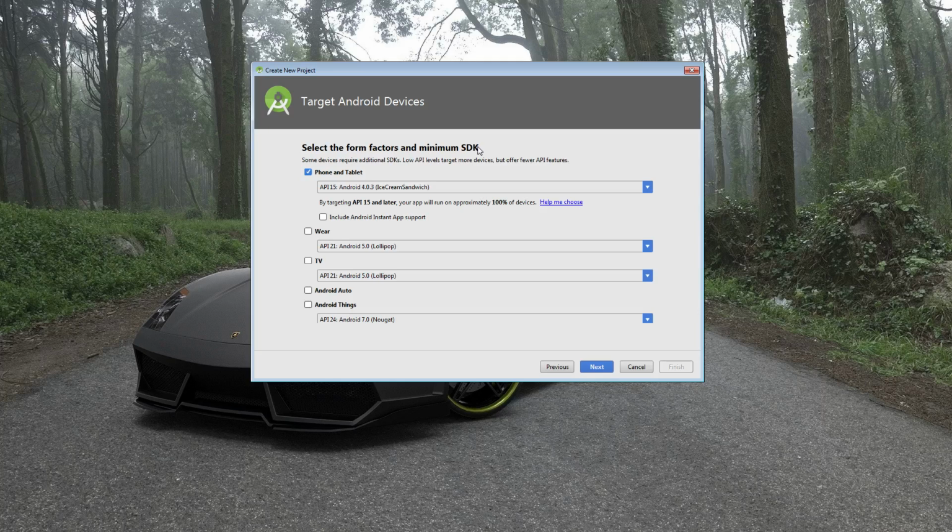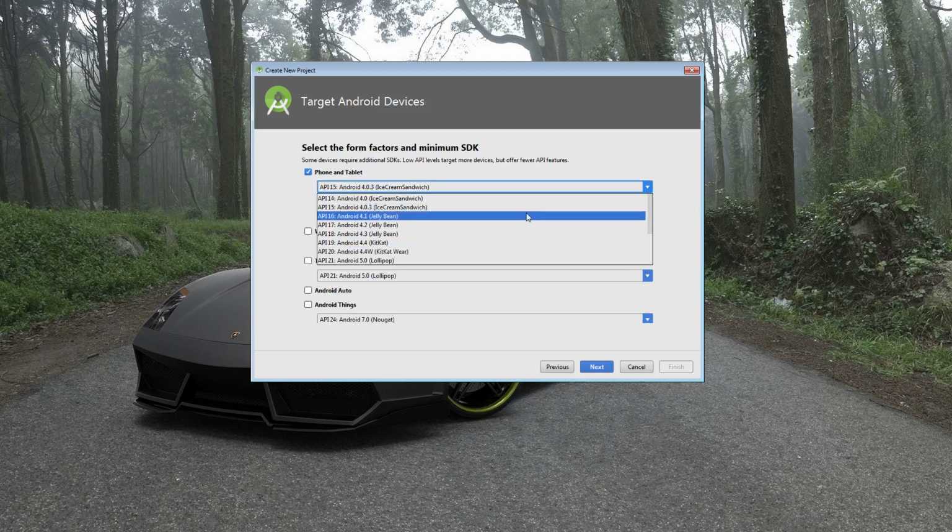Now, what is the meaning of this? Here, we are trying to say that for which version of the Android phone at a minimum level we are trying to develop the application. So as you can see that I cannot scroll beyond API level 14 Android 4.0 ice cream sandwich. This means that Google has forbidden any applications to be developed for a phone that is lower than API level 14. Now obviously you might be wondering why. Don't worry. Across the world there is no Android phone available presently today that is below API level 14.